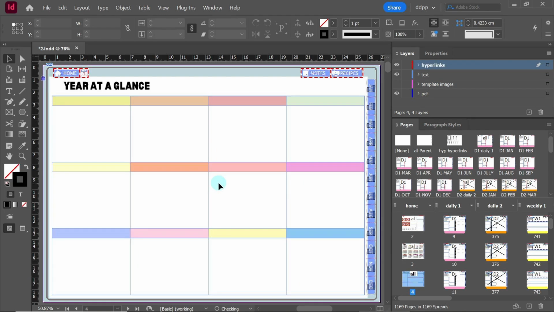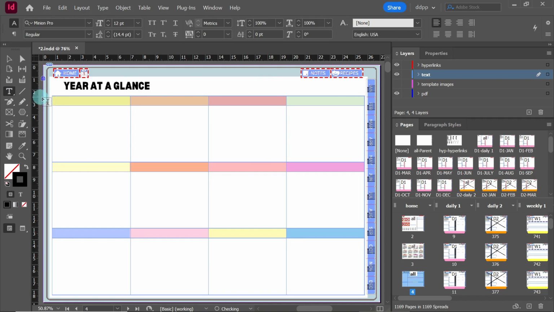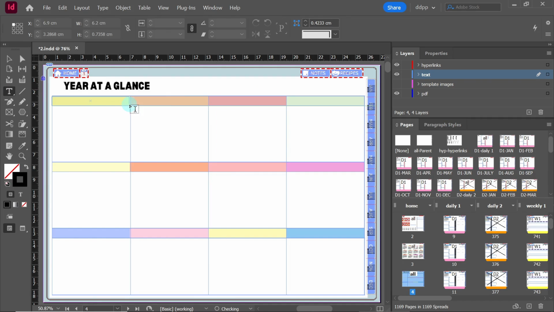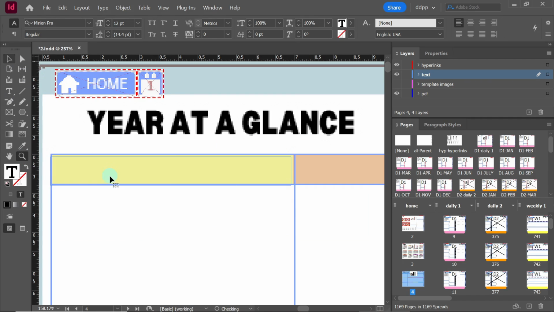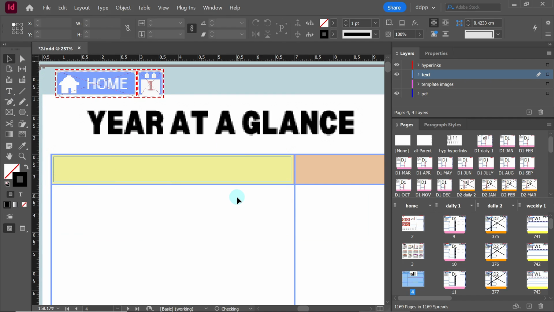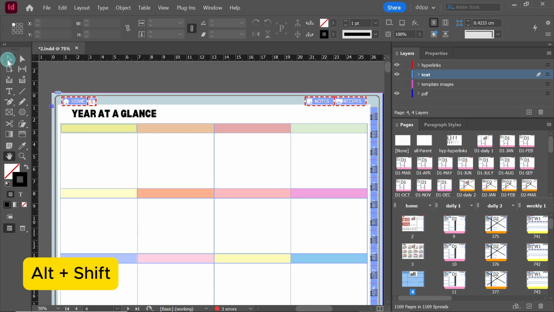Moving on to the year at a glance. I need to create 12 linked text frames. This will make it easy for me to add hyperlinks for each month. Before I begin, I'll select the text layer and draw the first rectangle. Then, I'll duplicate it and connect the text frames using the method we talked about earlier.